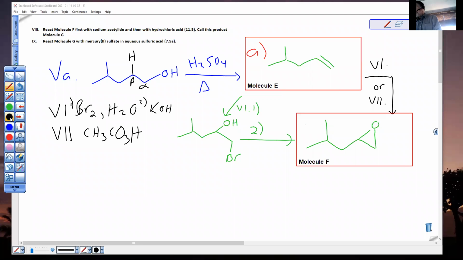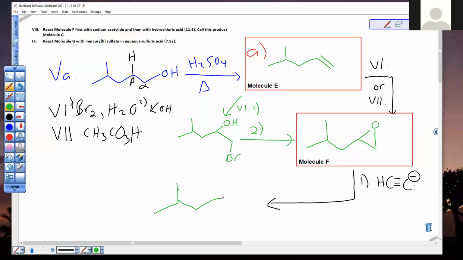And we're going to do sodium acetylide. That's part 1. Left off the spectator there. What that's going to do is attack the less hindered carbon. If you want to look at the mechanism, anion attacks the less hindered carbon. You get an O-. Step 2, hydrochloric acid protonates that. And we have molecule G right here. You get an O with an H, and one carbon over, you've got a C-triple-C attached to the less hindered carbon of the epoxide. Okay, and that is G.